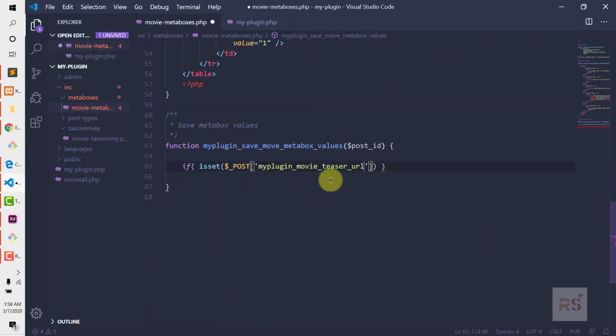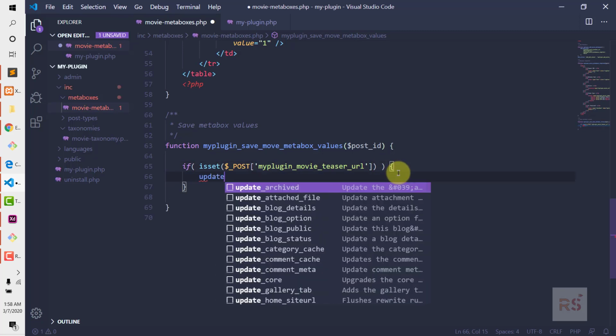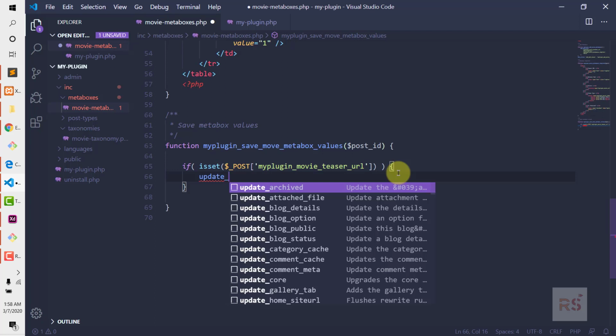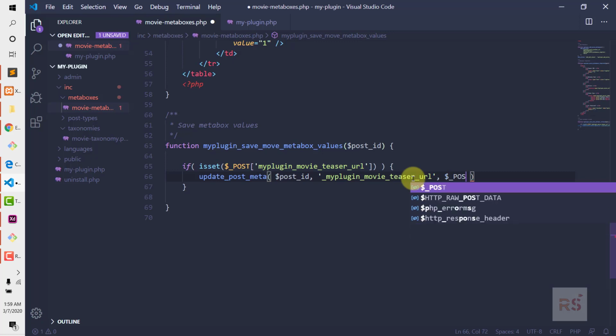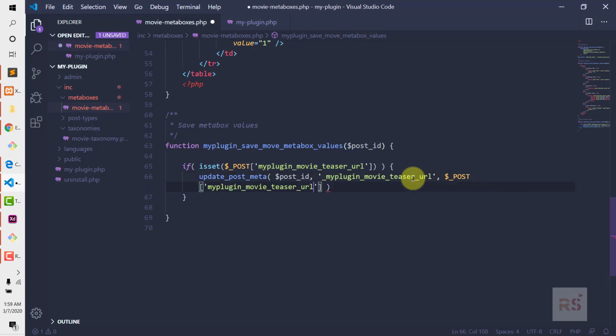So if it is set, then we are gonna update the post meta with the post ID, and we're gonna set the key name like this by just prefixing with the underscore, and then the value itself, and it is this one.